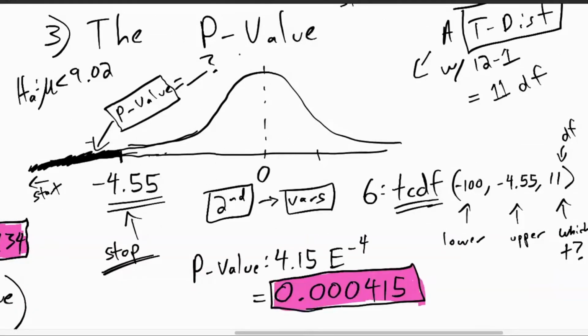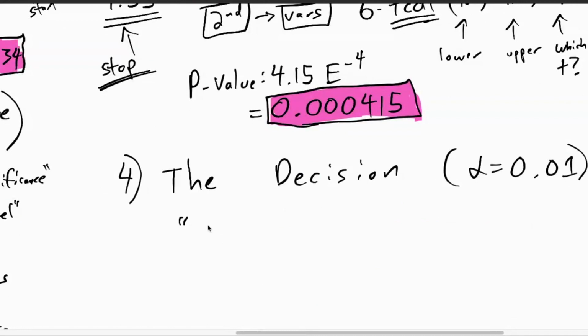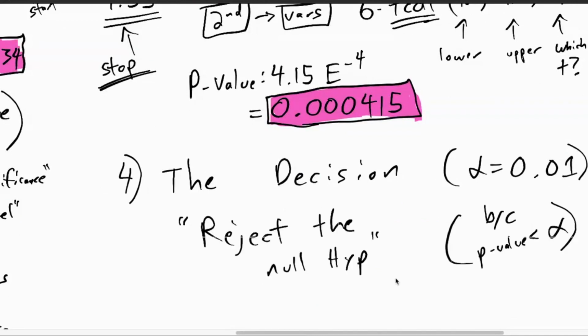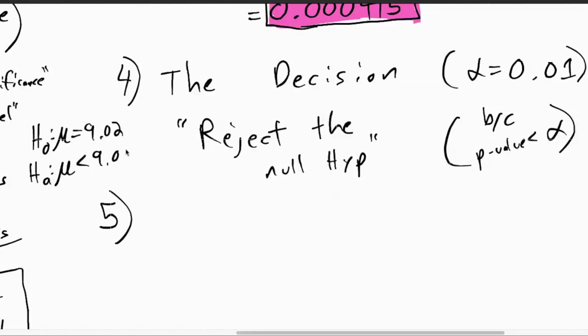Here's our p-value. The next step is to make the decision. We have a very small p-value. What's our decision going to be? We're going to reject. Our decision is to reject the null hypothesis. And our conclusion is now about brains and hippocampus volume. As a reminder, our null was that the average brain size for these alcoholic adolescents was equal to 9.02. The alternative was that it was less than 9.02. And unfortunately for adolescents that drink a lot of alcohol, we have evidence that their hippocampal volume is less.